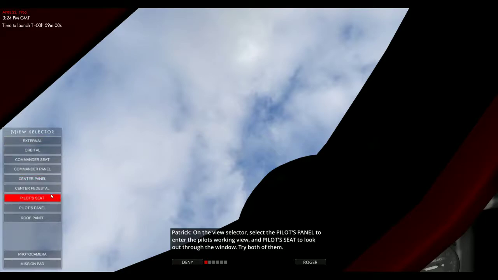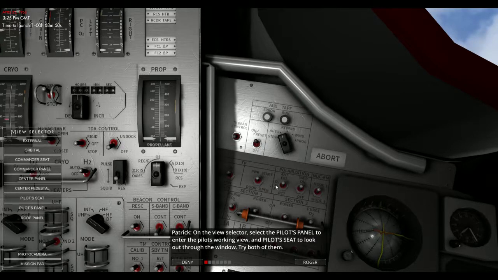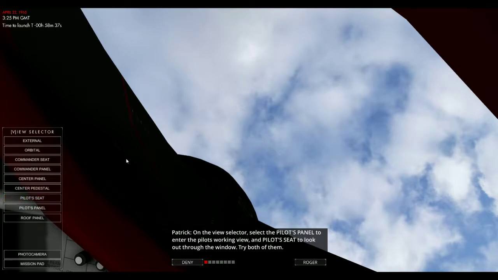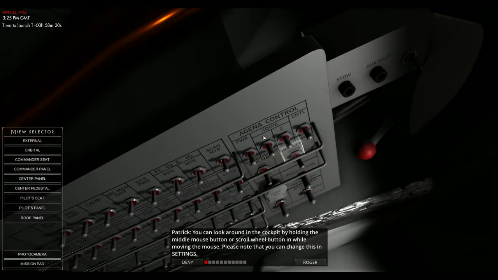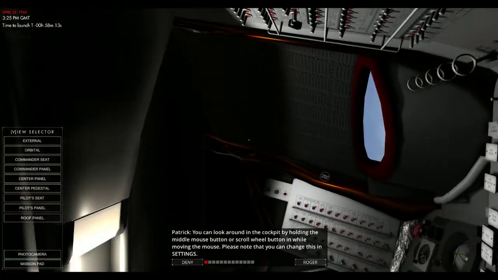Am I the pilot? Pilot's panel. Cool. Yeah, it even highlights all the switches so you know which one you're clicking on. And pilot seat. Guess we're looking straight up at the sky. Click on the cockpit by holding the middle mouse button or scroll wheel button while moving the mouse. Woo! Okay. Ah, the Agena. So this is the craft that docks with the Agena.